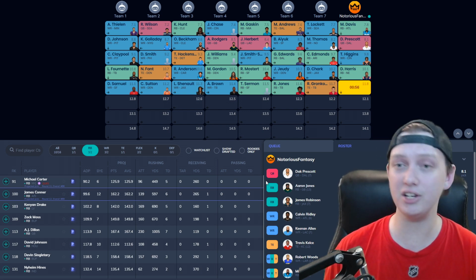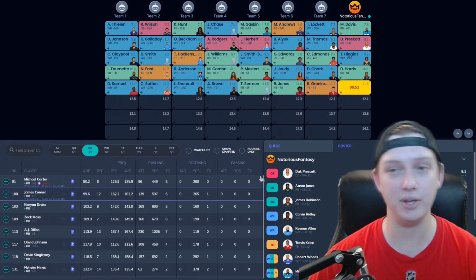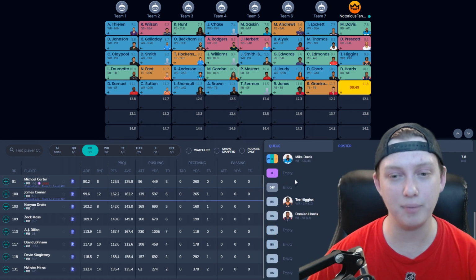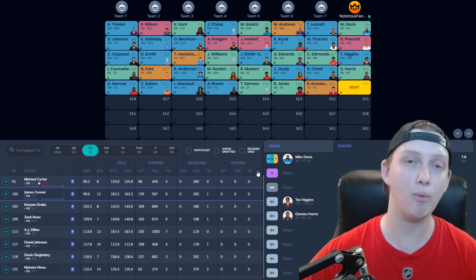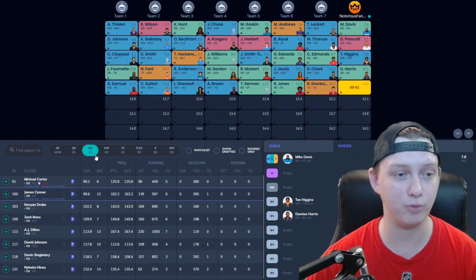So it's very easy to just pick up a wide receiver, and it's hard to pick up a running back that you want to start every single week, which is why I like to load up on the running back position. But in an 8-team league, while it is still hard to find a running back, it's definitely more plausible than in like a 12 or a 14-team league.